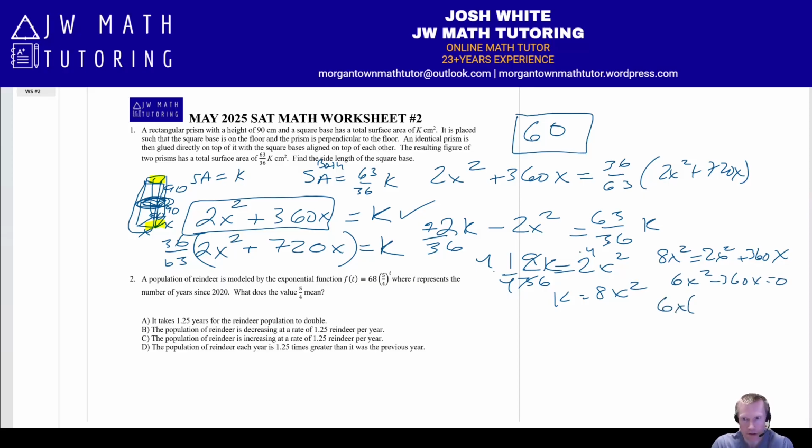And then we just factor out a 6x, and you get x minus 60. So x equals 0, x equals 60. Obviously, 0 is not correct. So that's just an alternate approach you could take to set up the second equation. But since we're solving the problem in Desmos, you don't actually have to bother going through all this solving. But that's just, again, an alternate way to think about setting up the equation, where you're finding the total area of both prisms together.